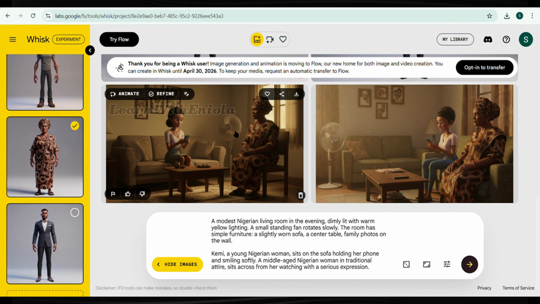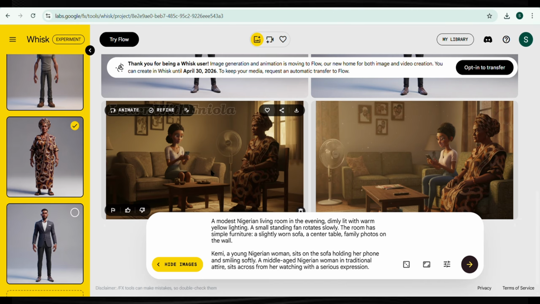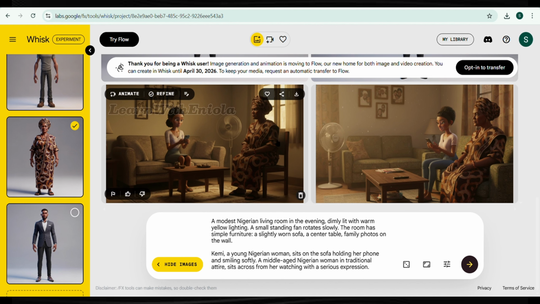So this is our result. It has generated 2 images for us, and as you can see, this is the first one and this is the second one. The images are not bad at all. If you want to download your image, like I explained before, just right click on it or come here and click on download to download your image.